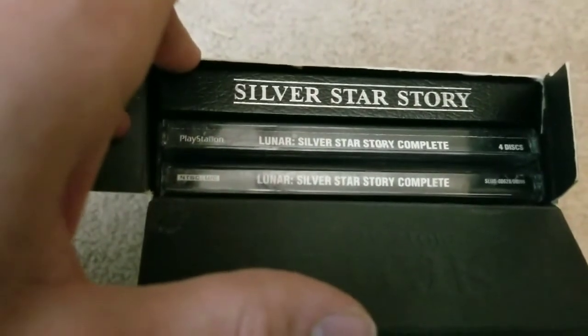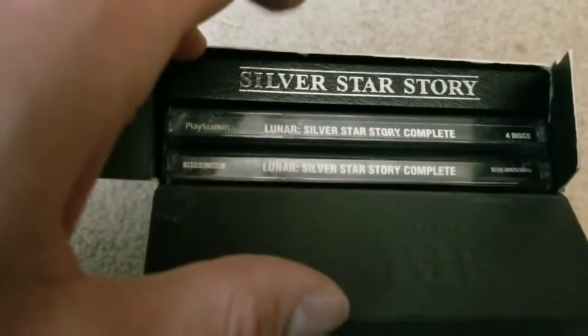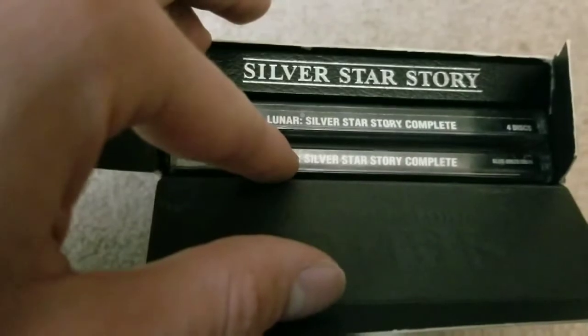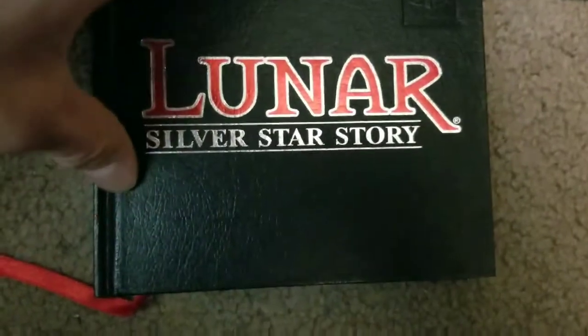We got the Silver Star story bound, and then we got the Lunar Silver Star story complete right below it. So let's see what this bound edition is talking about. It is talking about probably some characters, maybe a map, maybe some art. You ain't seen no art like that.